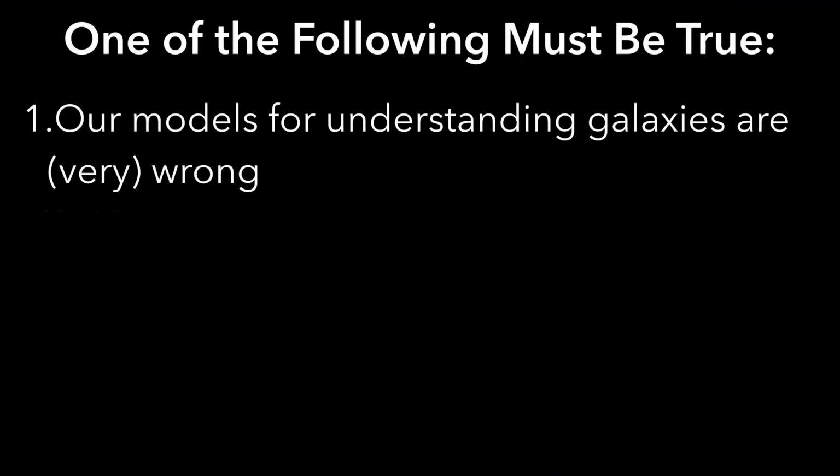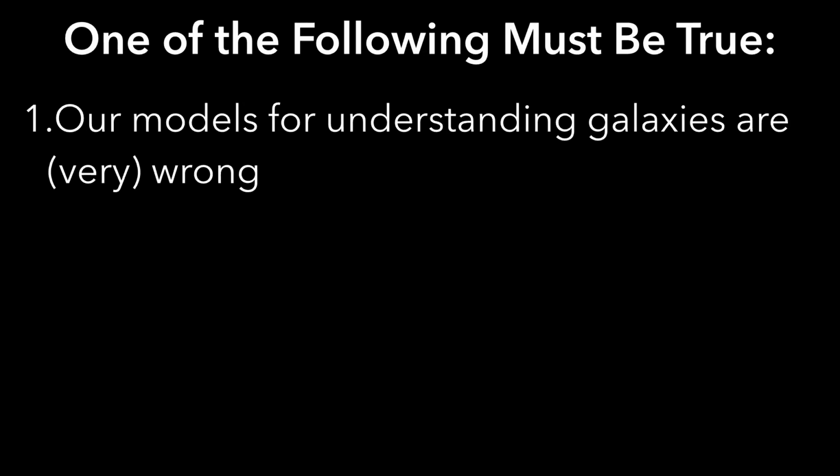Well, we know one of these three things is true, maybe several, but at least one is true, right? One, our models for understanding galaxies at this time in the universe are very wrong. And I want to emphasize that this is very possible, right? We don't observe how heavy these galaxies are. We assume they're full of stars like the ones in the nearby universe, and then we interpret them in this way. If that's not true, all of that is wrong, and we need to go back to our textbooks.